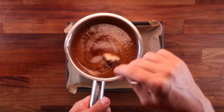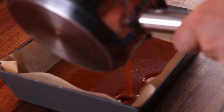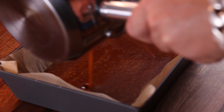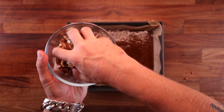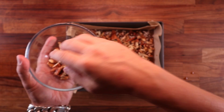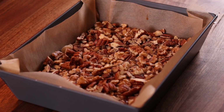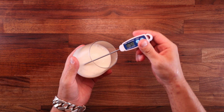As soon as it's ready, pour it in your baking dish. You can find the measurements for the tray I'm using down in the recipe. If you don't have a small tray like this, then simply double the recipe and make it on a big tray. Now sprinkle the nuts evenly all over the sauce. I've seen recipes where the nuts go in first and the sauce goes on top, but I think that doing it this way makes it more even. One thing you can do is grab the tray and tap it against the table. Now leave this to cool down, we can get on with making our dough.